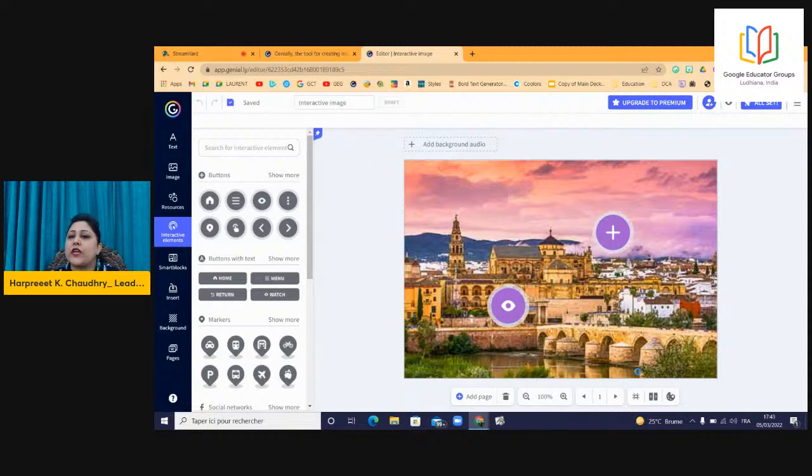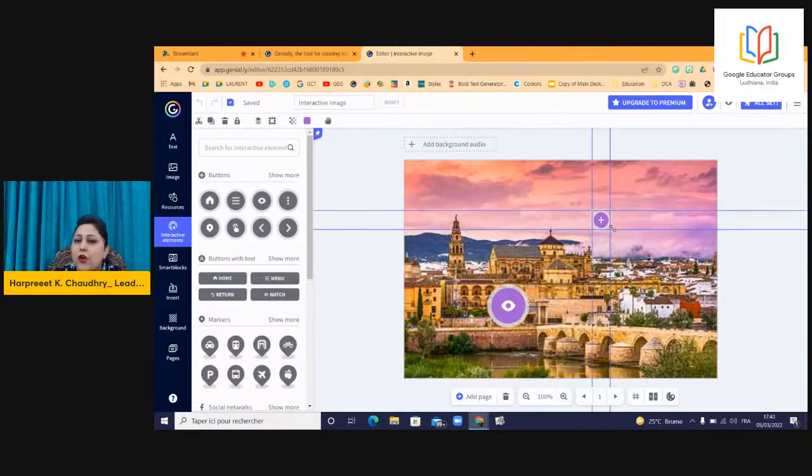That's my first page of anything. Again, I'll remind you, whatever we are doing today can be used across any creation that you make on Genially. The standard rule will be the same for whatever we add. These are some default buttons, the interactive items Genially gives you to begin with on any image that you have. You can delete them, change the size, alter them, or add to them. I can just resize them.